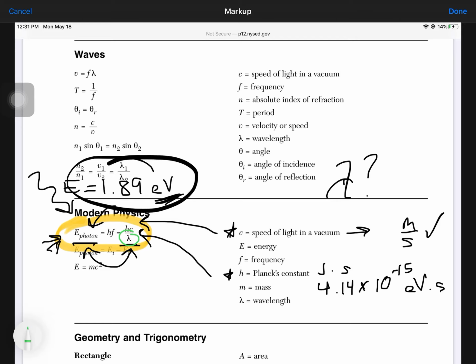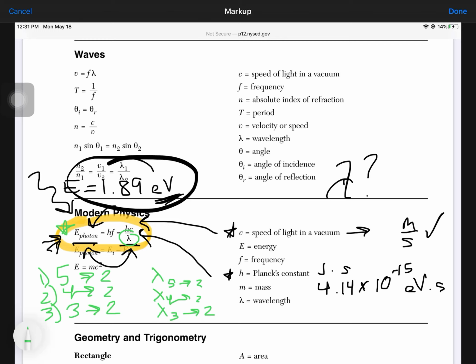That's the goal here. In fact, you had 3 energies coming in, 1, 2, and 3, that pertain to 5 to 2, 4 to 2, and 3 to 2, those energy levels. And so I actually want you to find 3 wavelengths: the wavelength from 5 to 2, the wavelength from 4 to 2, and the wavelength from 3 to 2, using this equation right here. Not a hard thing to do. Scientific notation and division and all the rest of that, so just be careful with it. Don't be sloppy with it. And that will allow you to figure out 3 wavelengths.